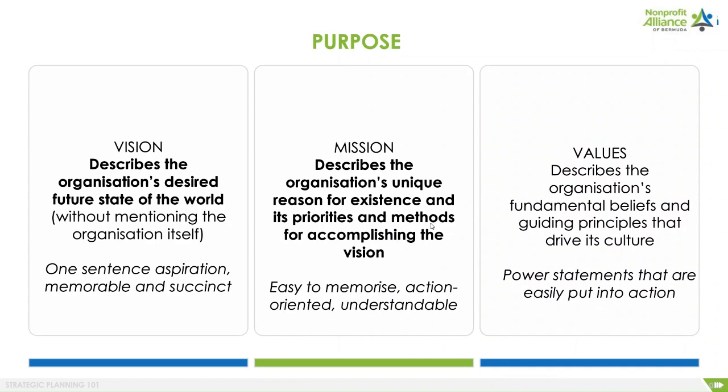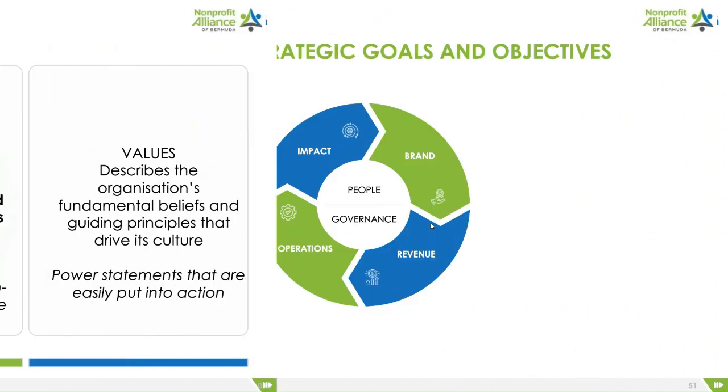Your mission is unique to your organization. It describes what your organization exists for, its priorities, and its methods in accomplishing the vision. It should be easy to memorize and action oriented. Your values describe the organization's fundamental beliefs and guiding principles that drive its culture. These should be power statements or phrases that are easily put into action.